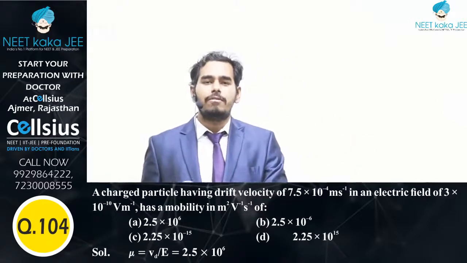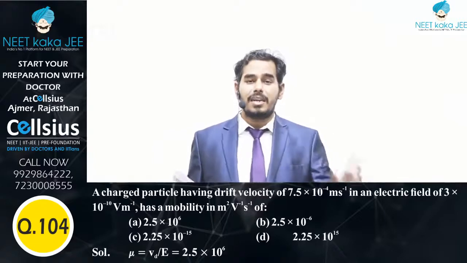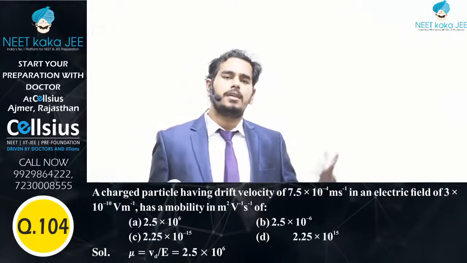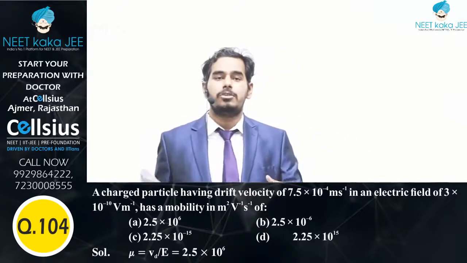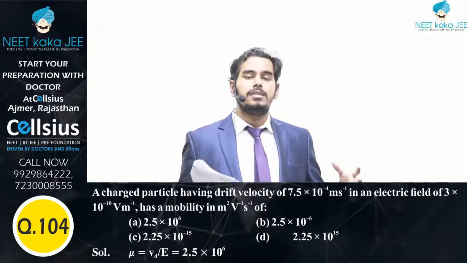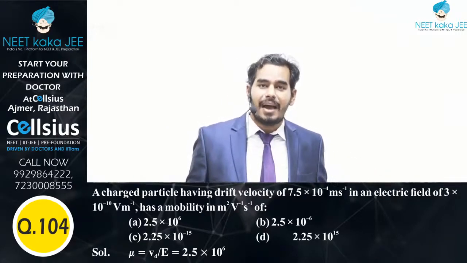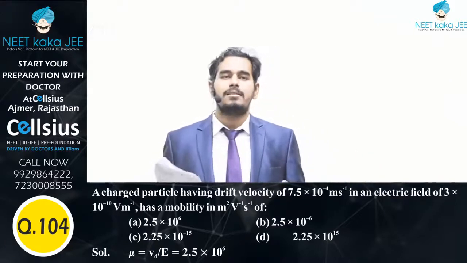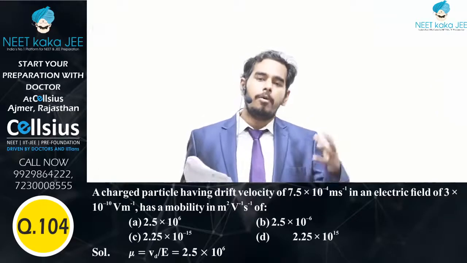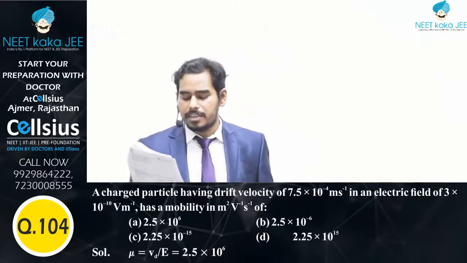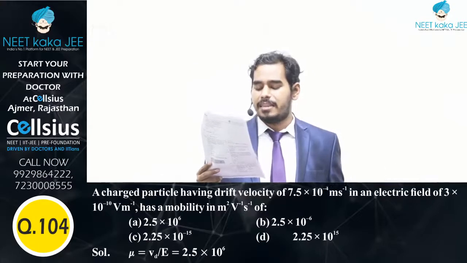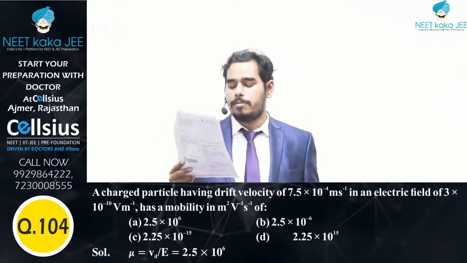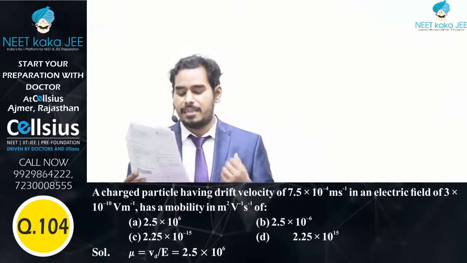You see the standard of the paper: no question was based on circuits, and maybe this is the first year when a very simple question on an electrical instrument is there, that is a simple meter bridge, and it is not requiring a potentiometer in its entirety. Okay, so this is one of the simplest questions. As far as this particular question is concerned, we have mobility equal to drift velocity per unit electric field. Just put the value and you get your answer as A, that is 2.5 into 10 to the power 6. You have drift velocity given as 7.5 into 10 to the power minus 4 divided by 3 into 10 to the power minus 10, and this is going to be your answer.